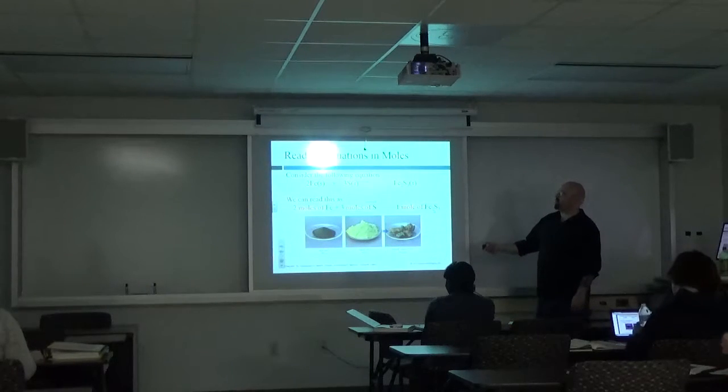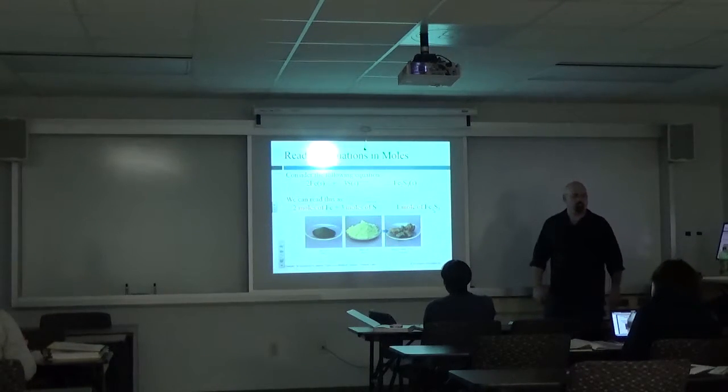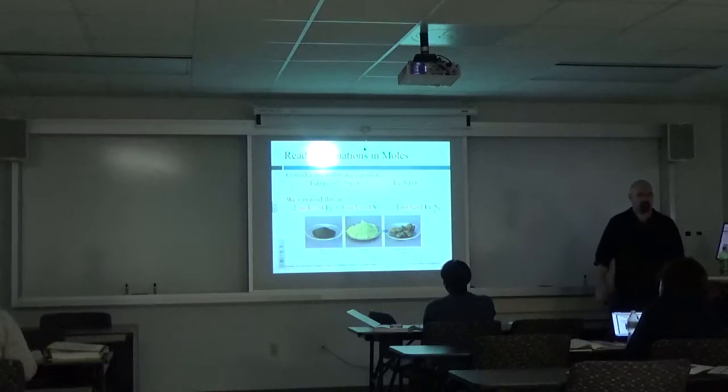Because that would infer that 1 mole of iron and 1 mole of sulfur somehow makes 2 moles of iron atoms, right? And 3 moles of sulfur atoms. That wouldn't make any sense. So we have to balance it first. And once that is done, then we can do all sorts of math with it.